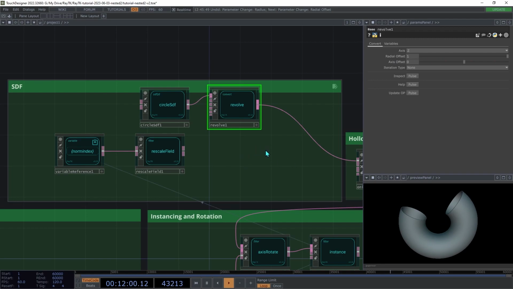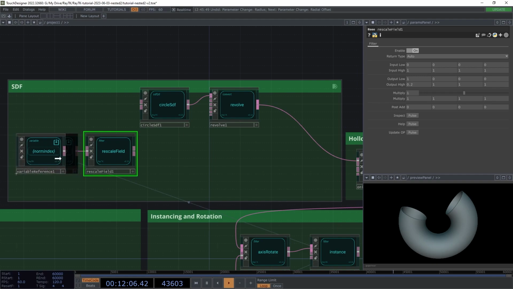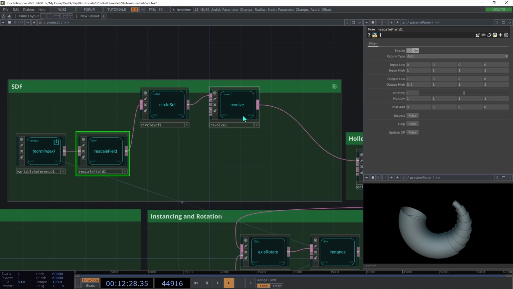Now, to get the sizing of the instances working correctly, take the rescale field that we had been connecting to the torus's thickness input, and connect it to the radius input on the circle SDF. Now that we're making our own torus, we can mix in other 2D cross-section SDFs.